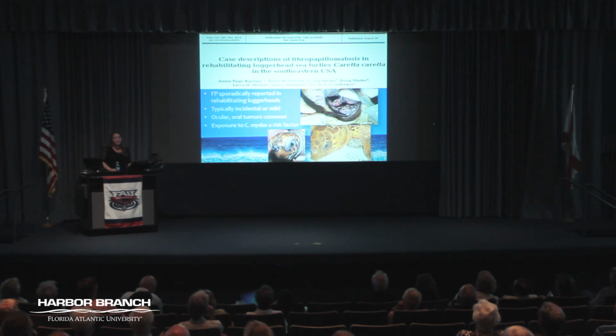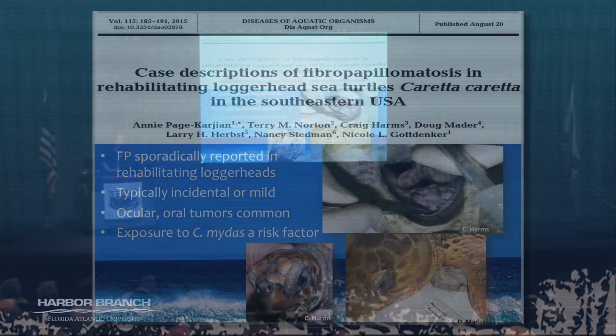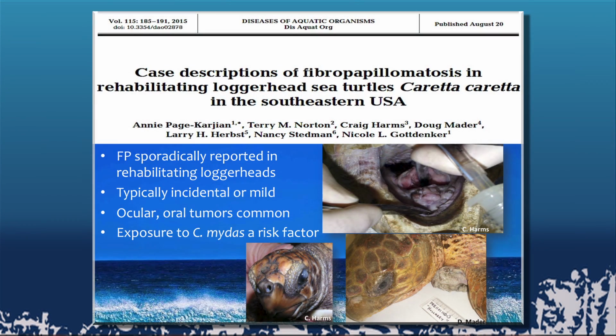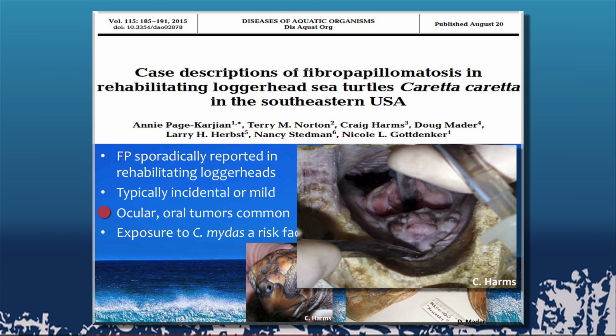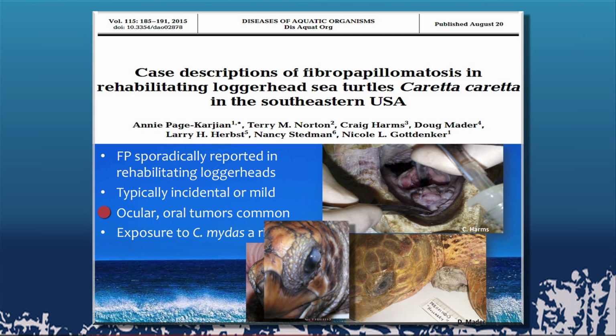We did the same thing for loggerhead sea turtles in the southeastern United States. I looked at 3 rehab facilities. Just basically, briefly, we found that FP is not really a problem for loggerheads. They do get tumors, but they're typically incidental or mild. They are usually not that aggressive. Interestingly, they get these oral tumors that green turtles in this area don't really get. They get a lot of ocular tumors, but they're usually mild.